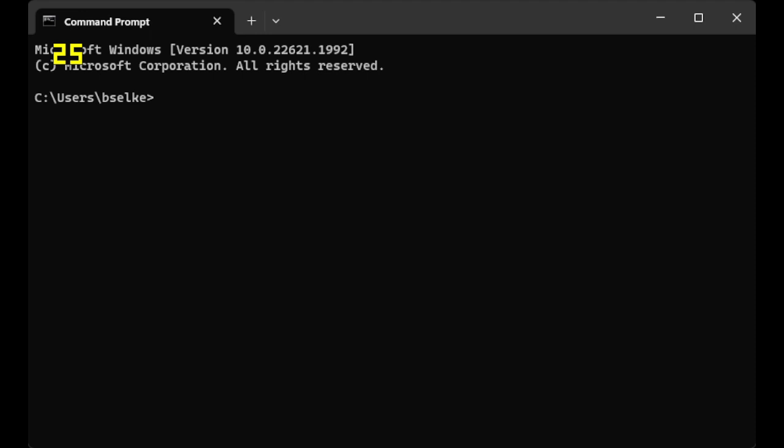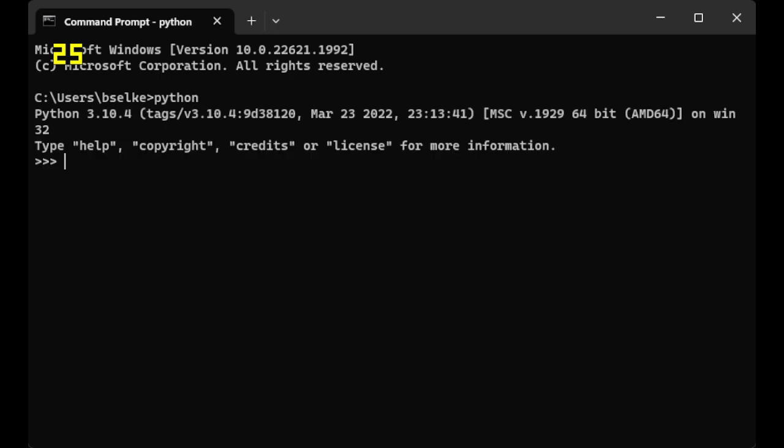Python Interpreter is going to be used in the command prompt here on my Windows device, and this is the folder directory that I'm currently in. To access the Python Interpreter in a command prompt or a terminal, you can simply type in the word Python and it will load Python, and it will tell you the version number that you are working with.